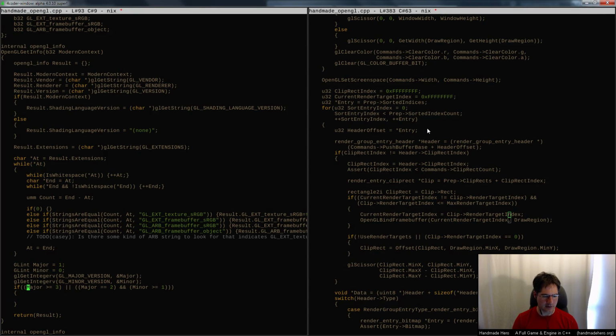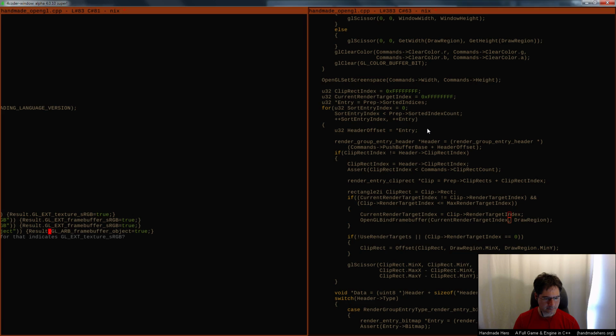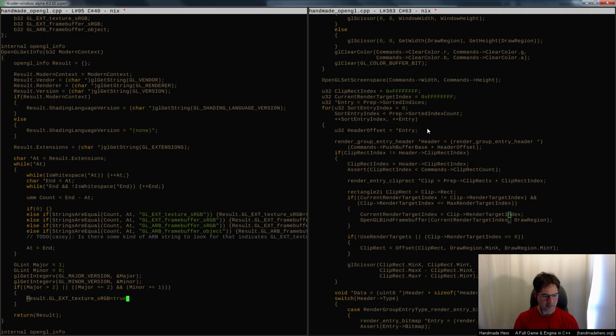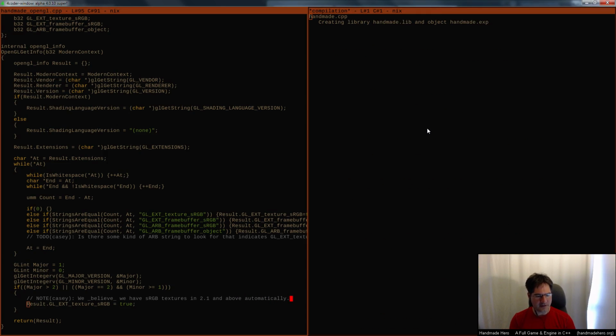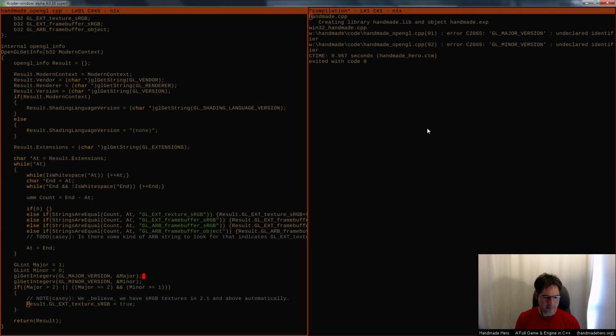I could say it this way to make it a little more clear: if we're higher than version 2 or we're on version 2.1 or better, then we know that we have our sRGB textures. So I think that's right, but we'll take a look.